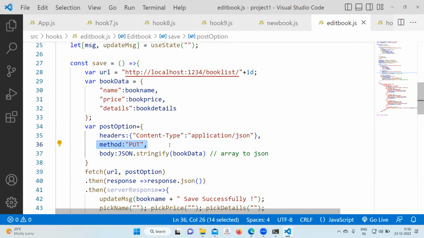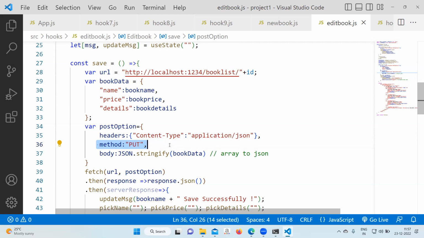Post method replaced by put, and after that, the book will update. Updating.